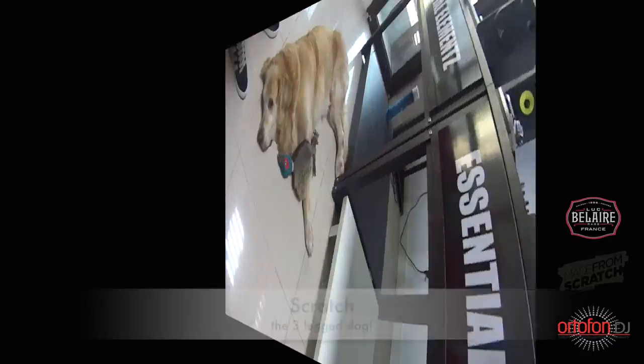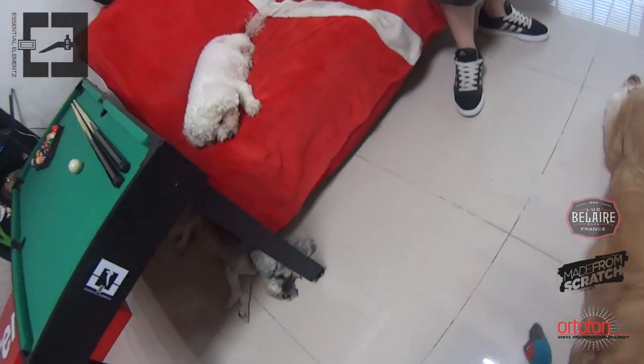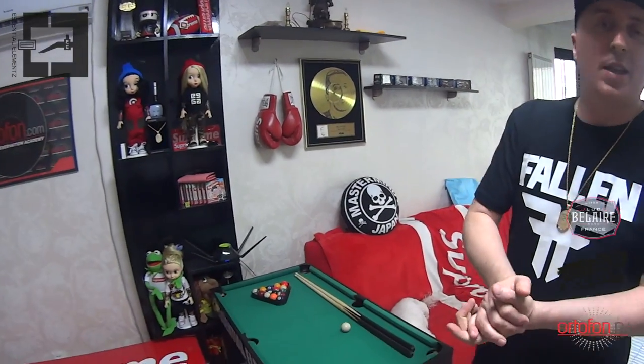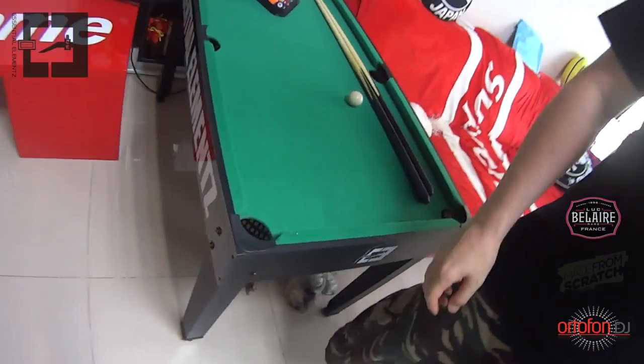So as you can see, we're pretty well equipped, and also we've got dogs. Dogs everywhere. Wait, doggy. 1, 2, 3, 4. So if you like dogs, this is the place for you. And then when you don't want to DJ and you just want to relax, we've got a little mini pool table right here too. And we've got some table football just over there.